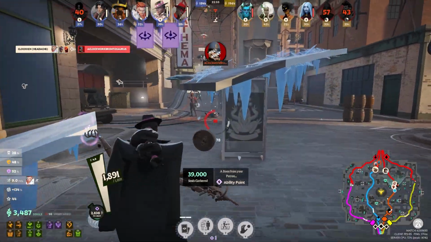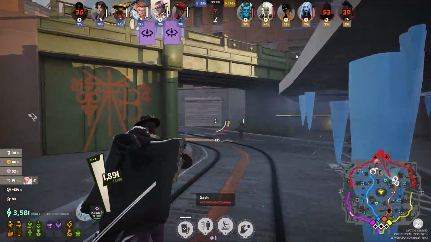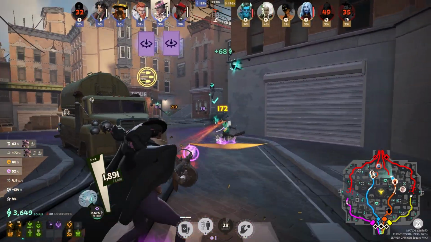But what is the playstyle of Wraith? Well, the playstyle of Wraith is actually rather simple. I would say Wraith is one of the easiest characters to pick up in this game, especially if you watch my new player video where I talked about Wraith.